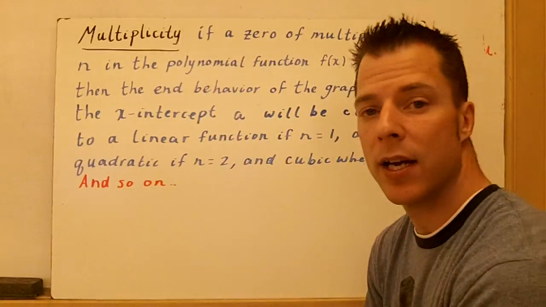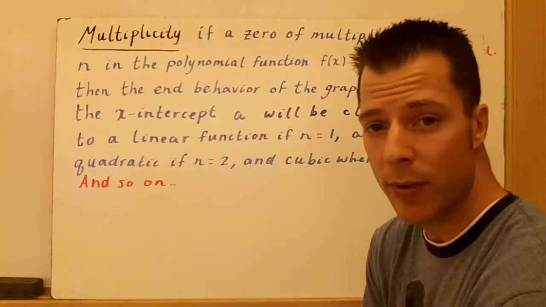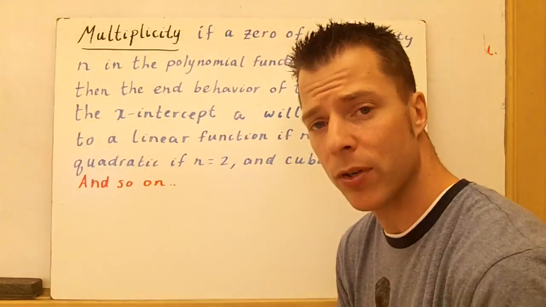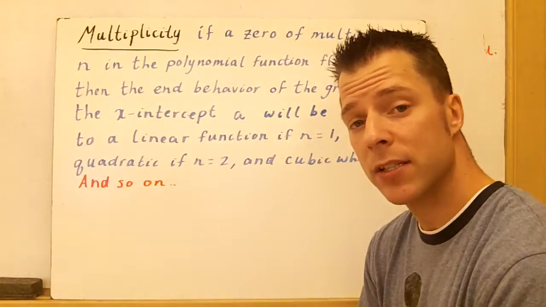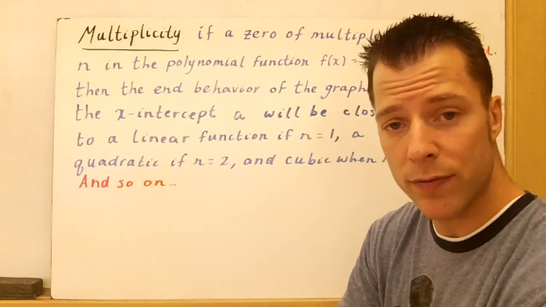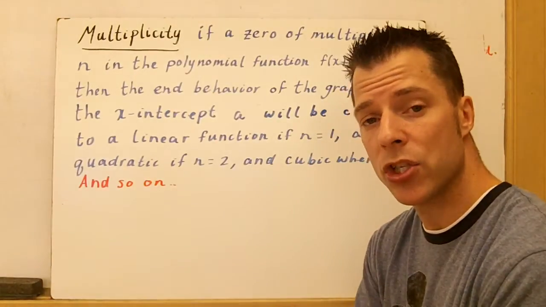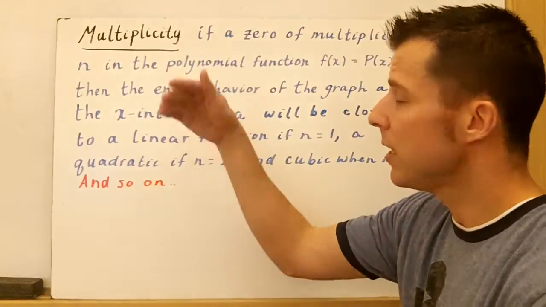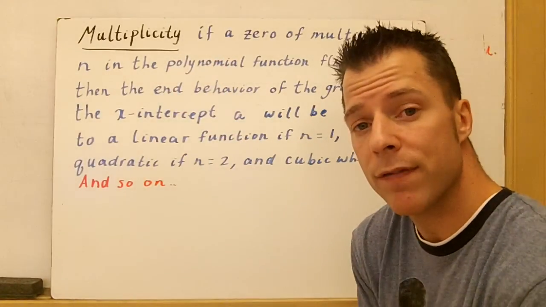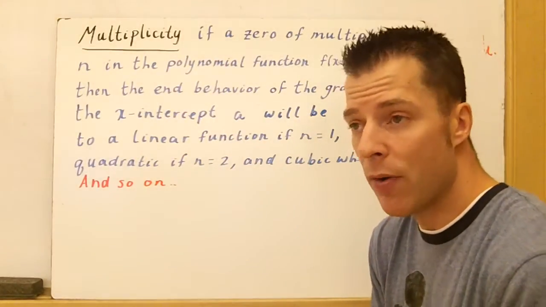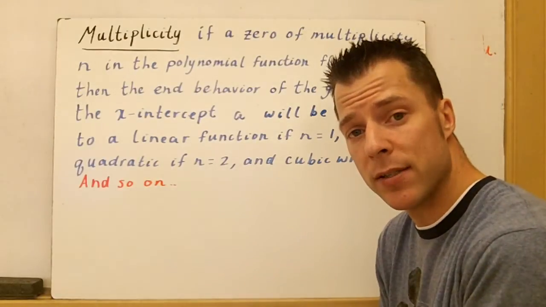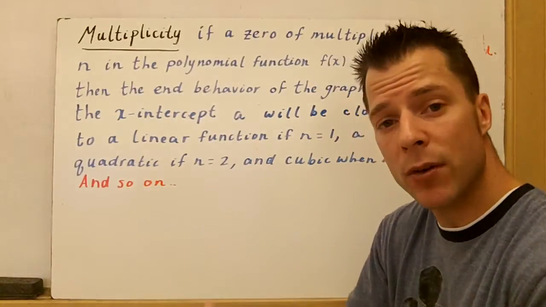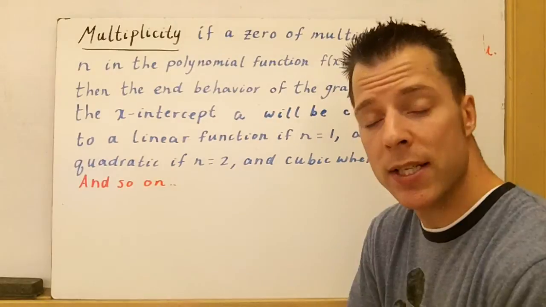Multiplicity. I really like talking about multiplicity, and it's really easy to see from graphs. So we're going to spend some time in class, and I'm going to make some other videos with the graphing calculator to show you what they mean by multiplicity. Basically, multiplicity is just how many times a factor repeats.